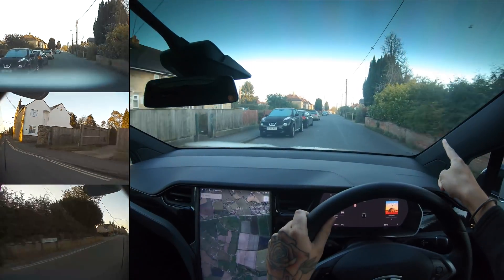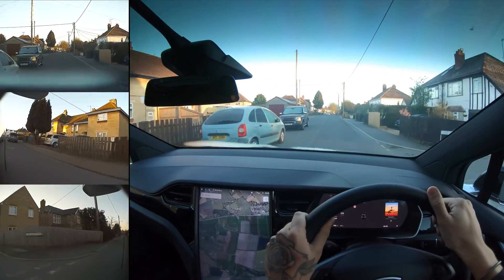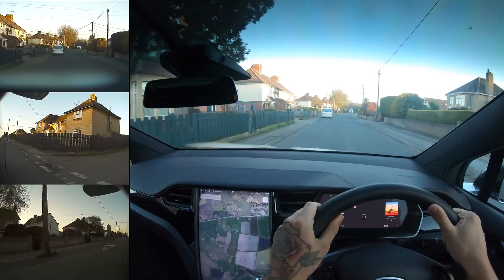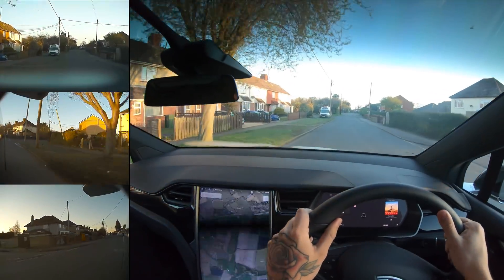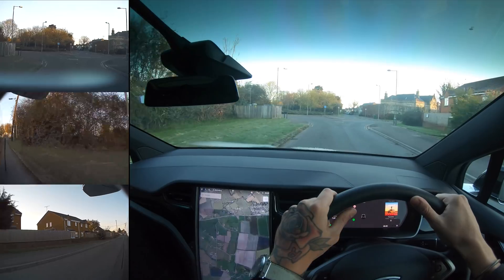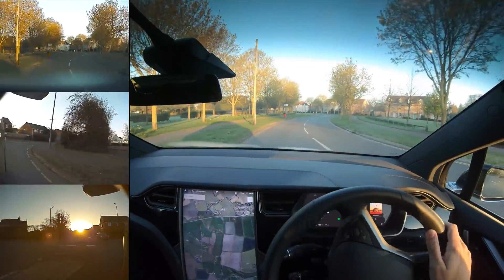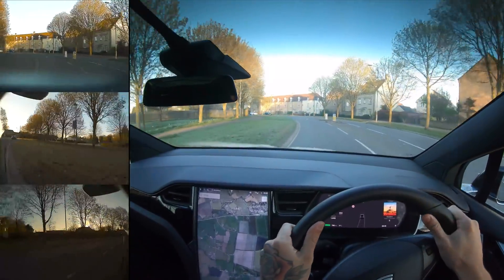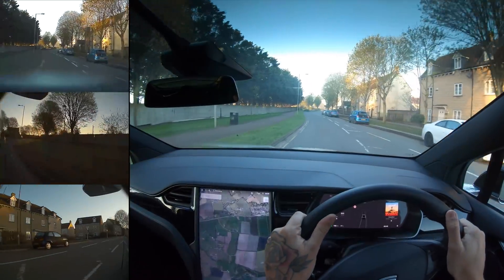And if something happens over to the side, I don't know if the camera is going to pick that up. It would be interesting to see how far away you have to be for it to capture the whole road. Also, I don't know if it gets any sort of audio — externally or internally. That would be quite interesting to see as well. I know with the Model 3 it has a camera inside the cabin and a microphone — and obviously this has a microphone inside the cabin too because you can do voice commands. So it would be pretty cool if it did capture audio if you wanted it to.